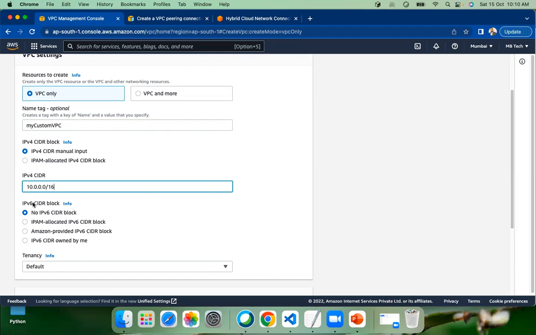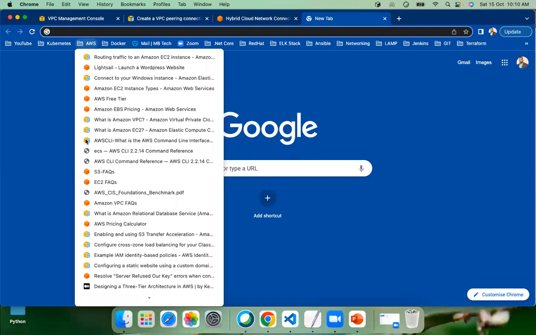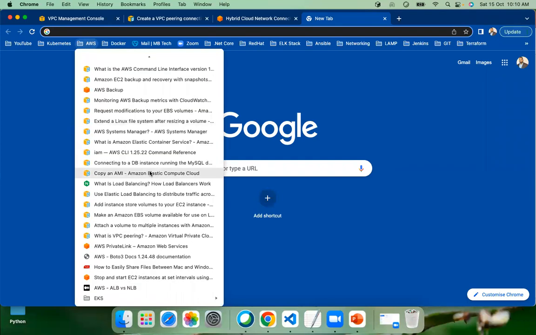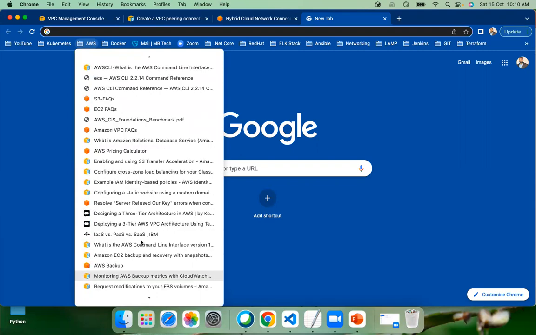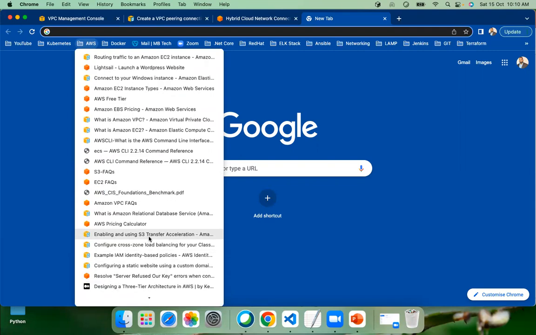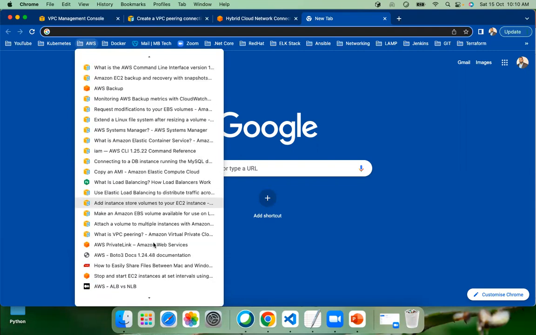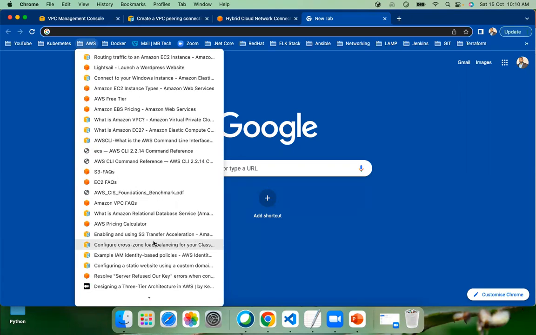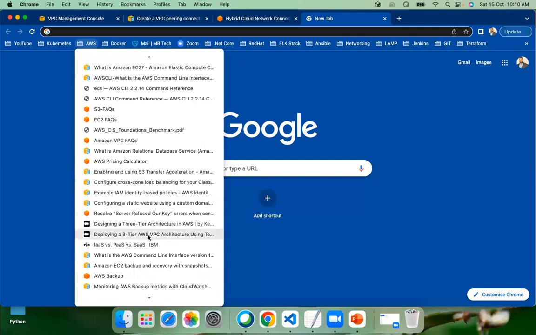Before creating this CIDR range, let's understand what exactly this CIDR is. I have multiple things bookmarked actually. Whenever I feel something is very interesting, I bookmark it, as I always tell you. So what I was looking for is the CIDR, I have something kept for CIDR.